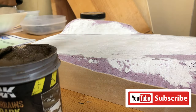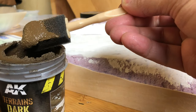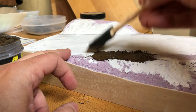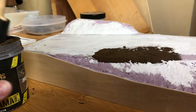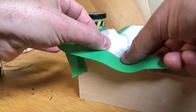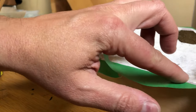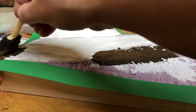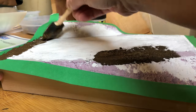For the terrain and road texture, I'm going to use this AK terrain product. And I'm going to apply it with this foam brush. To prevent the AK product from going onto the wooden edges of the base, I decided to tape the area off. This way I could work a little bit more haphazardly, if you will, without ruining the base.